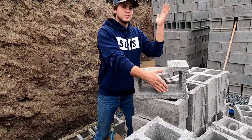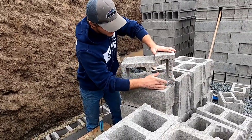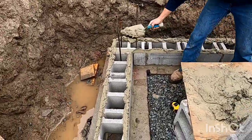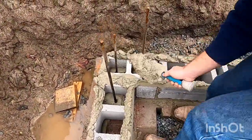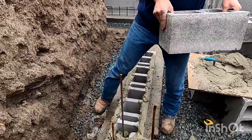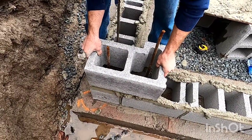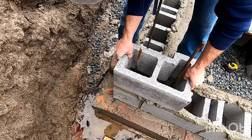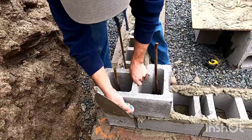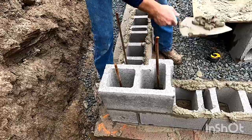So this corner is really funky when you're trying to set it. So you gotta make sure you have mud touching everywhere on the bottom of this block here. So all you gotta do over here is just make sure you cross web. And that way it won't sink. I'm gonna set this corner. So I go over my rebars, slide it down, and I look down my corner. The biggest thing is just to try and match up the bottom corner to this one I'm setting. So I just make sure it's on the bottom there, clean up the mud, and reuse it.